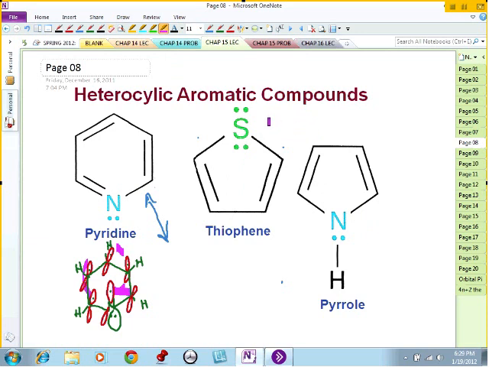Yes. Sorry, I didn't bring my model here. These other two electrons here, that's a good question. The question that Melad is asking is, how come these two here do not contribute to the pi electron system? The answer to that is, this sulfur is an sp2 hybridized atom. For sulfur to be an sp2 hybridized atom, that means you have three sp2 hybridized orbitals.